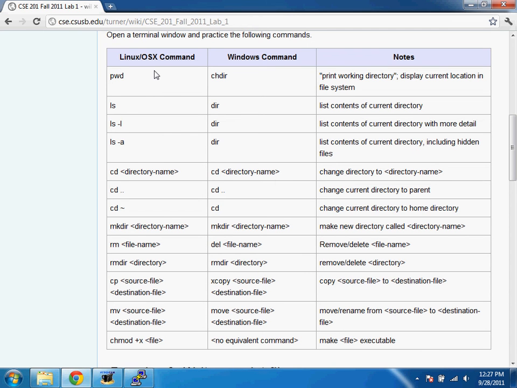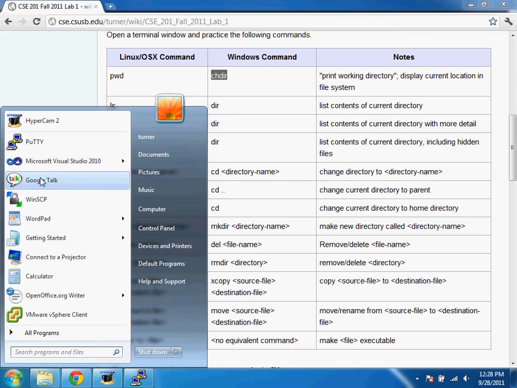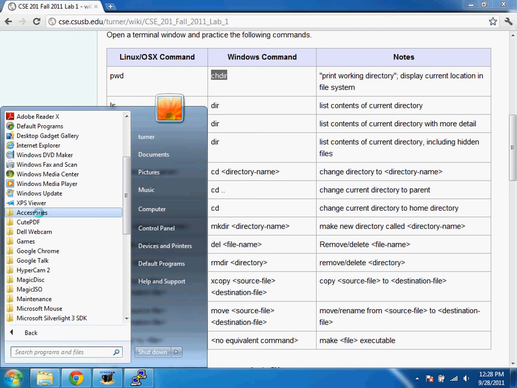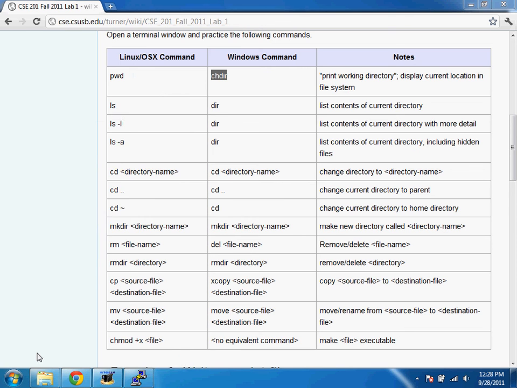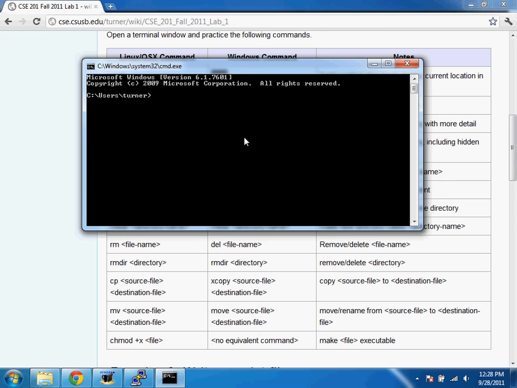So these are commands that you can issue inside of a terminal process on Linux or on OS 10. And these are the corresponding commands that you could issue on Windows. For instance, on Windows, how do you get to the command line processor? Well, it used to be in here, but I don't know if it's there anymore. There, command prompt. But I've seen systems where the command prompt does not appear there. Then you would start it up by typing in CMD.